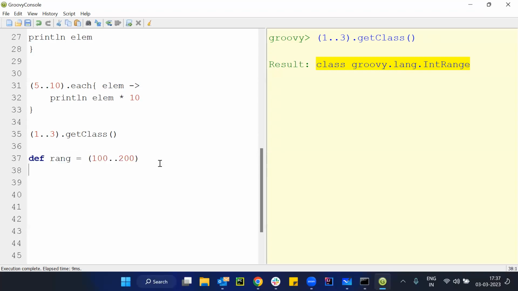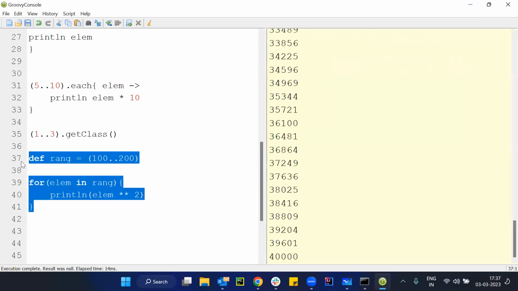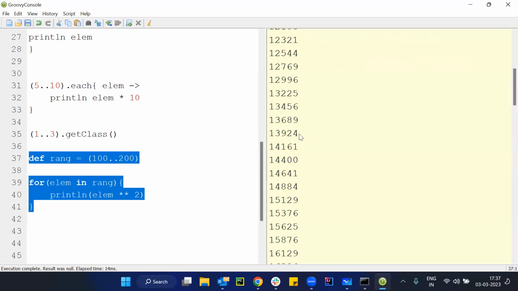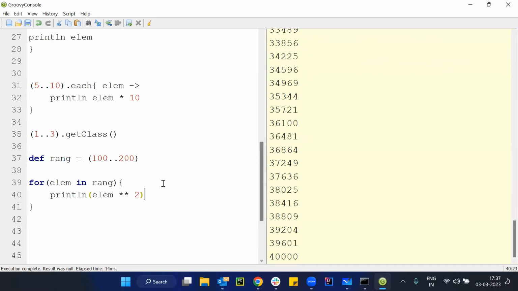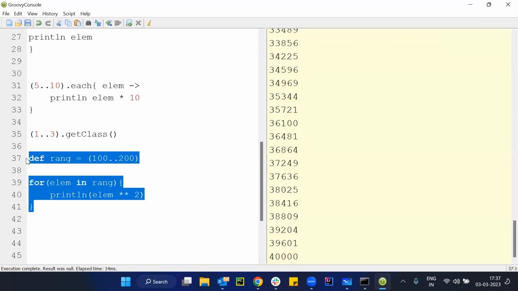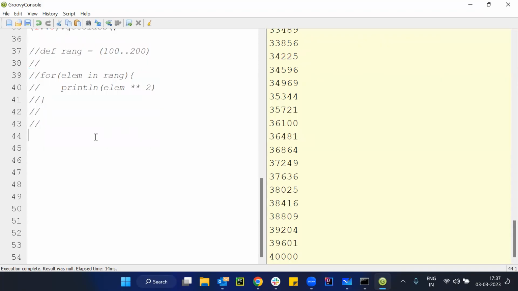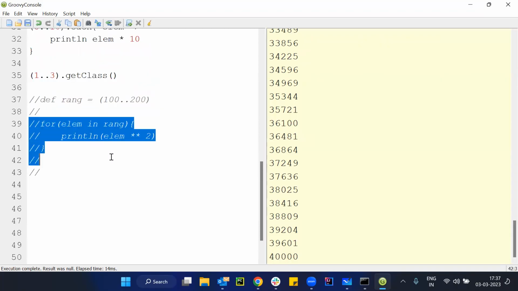And then I can just loop on this, for lm in range, and every time I'm doing print line lm power of 2, or lm times lm. This will square all the numbers from 100 to 200. This is more memory efficient, by the way. Is it clear? That's fine.